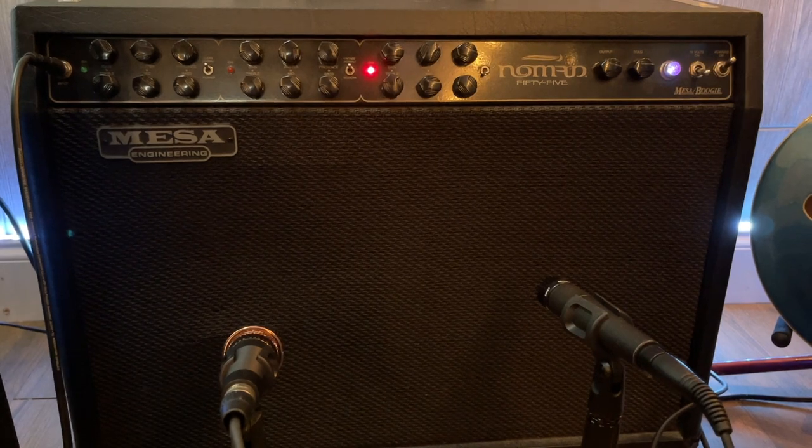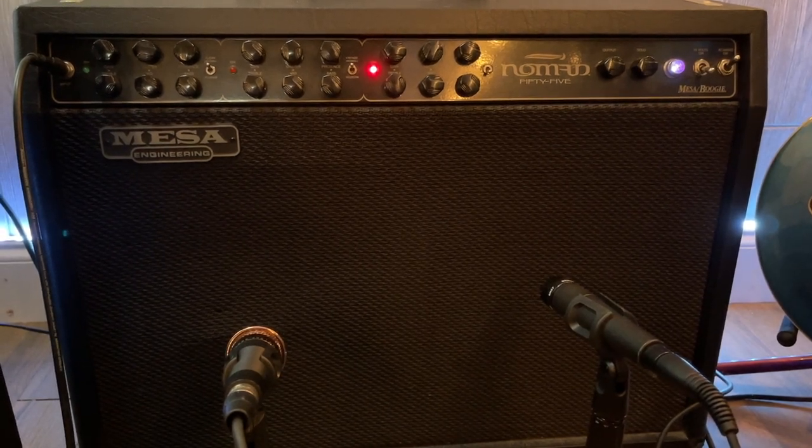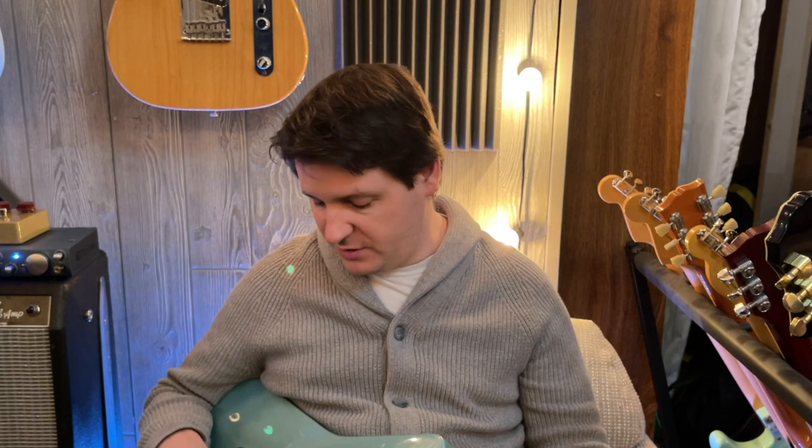So today, I'm playing into my Mesa Boogie Nomad. I'm on channel 1 for the cleans, I'm on channel 3 for the overdrive. The reverb is not working in that amp, so I'm using a Wampler Reflections into the effects loop for the tones that you're hearing. I'm going to play around on some of the tones that I find particularly inspiring on this guitar.